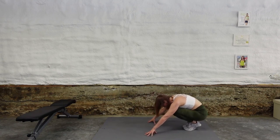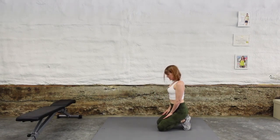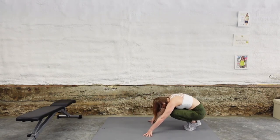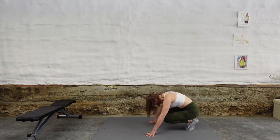If this is easy for you, please put your knees on the floor, and I want you to come all the way up and sit for 10 to 15 seconds. And if this is not easy for you, please stay with me, and let's work on this rotating forward and back. Now, let me tell you something right now.